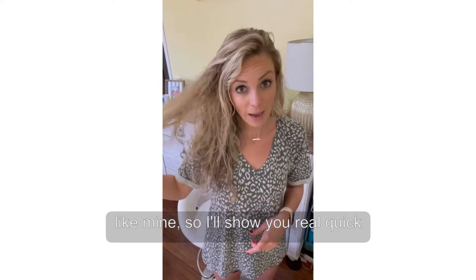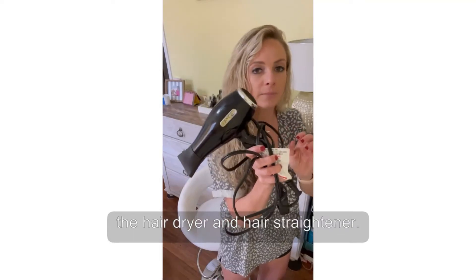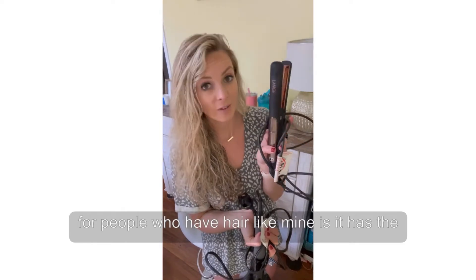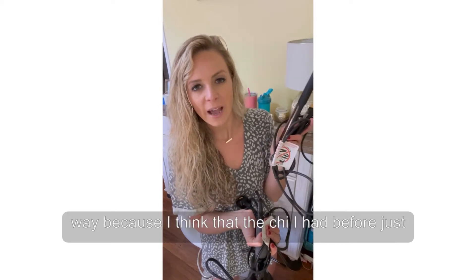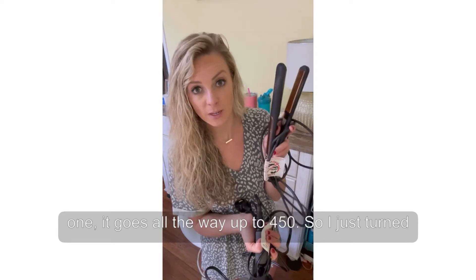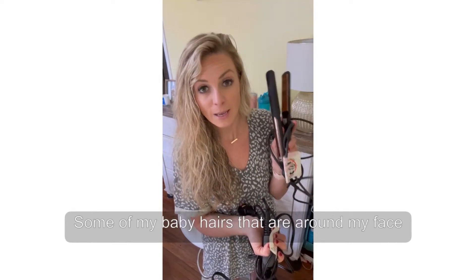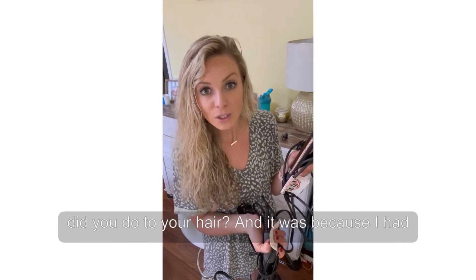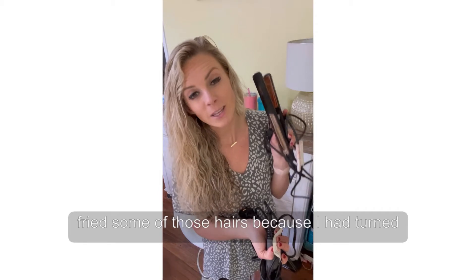Especially the heat tools when you have hair like mine. I'll show you the hair dryer and their straightener. Something I love about their straightener for people who have hair like mine is it has a temperature gauge on it. I learned the hard way — my Chi before just had an on and off button. Once I got this one, it goes all the way up to 450, so I just turned it all the way up. It definitely frizzled some of my baby hairs on my face. When I went to my hairdresser, she was like, 'Jessica, what the heck did you do to your hair?' It was because I had fried those hairs by turning the heat up too much.